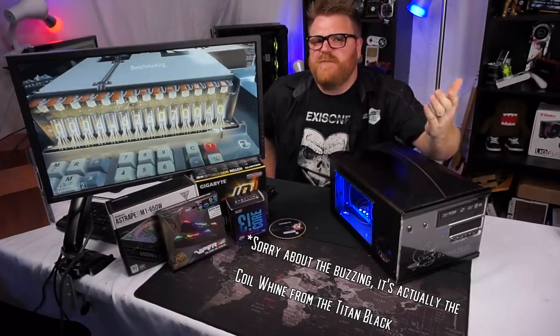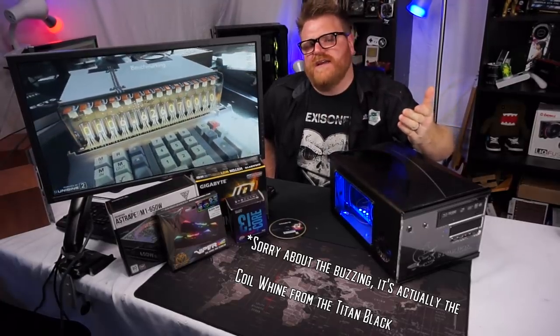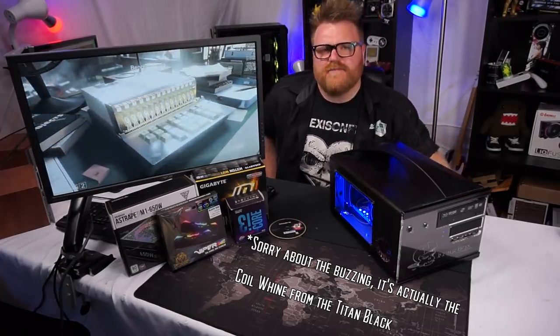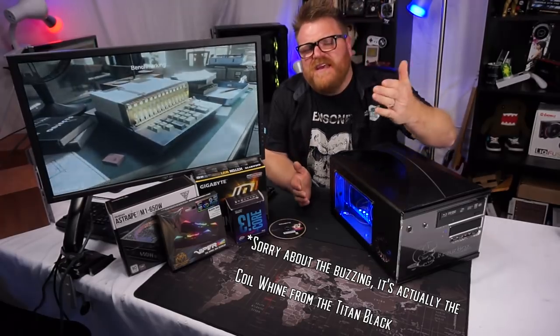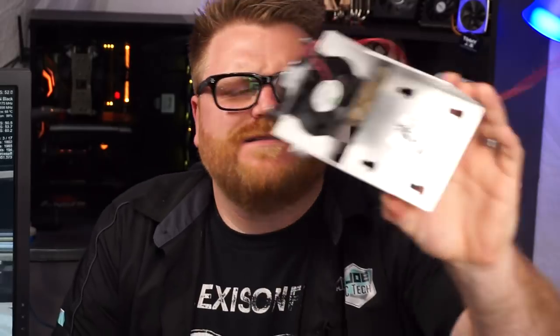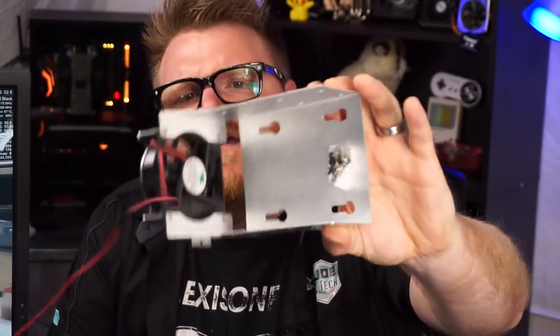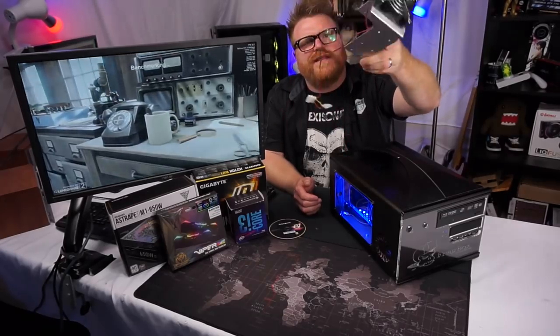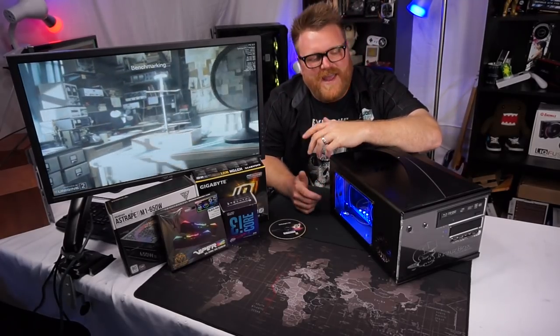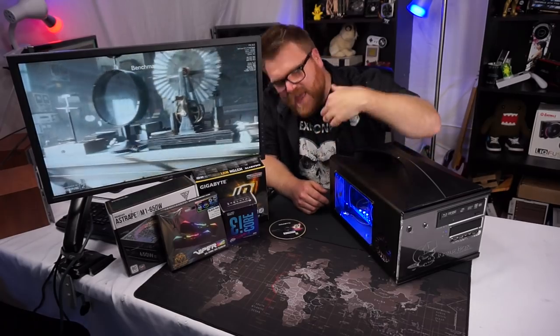I was expecting thermal issues with how it was ventilated, but with the exception of adding a Noctua fan in the original fan's position, because this thing wouldn't fit in there, plus it's a Molex and I was like, forget that. Anyways, that's the original hard drive position. I guess you could mount some hard drives to it, but the Titan is too damn long.